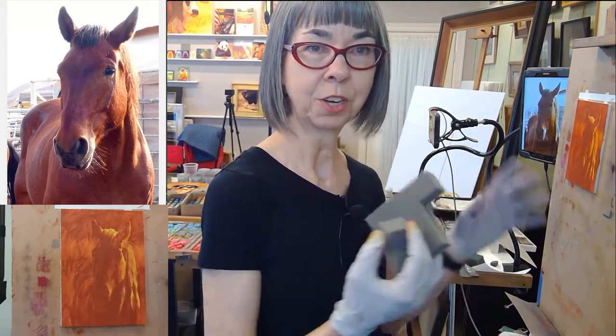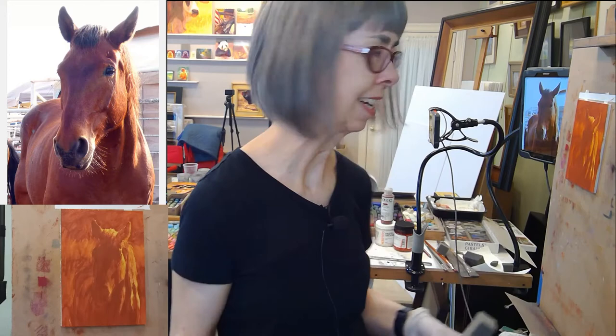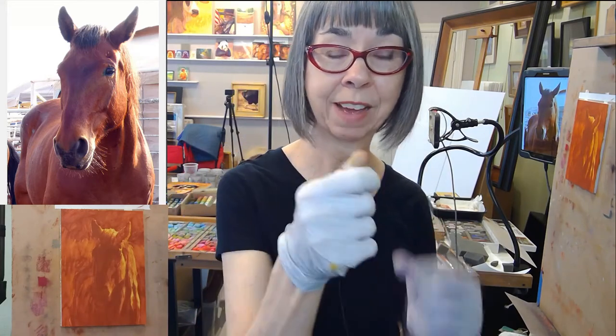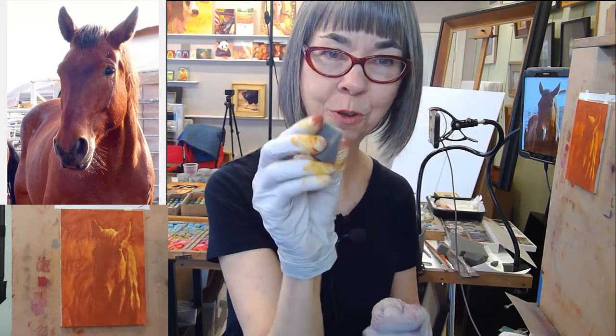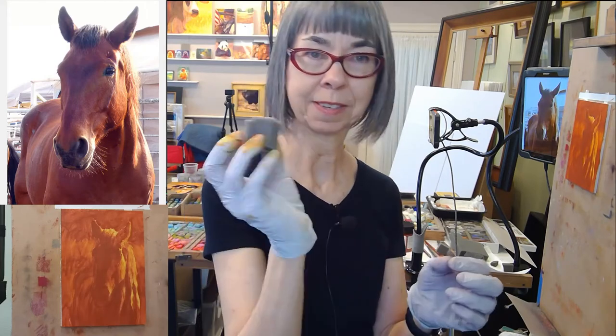I came across this addiction because when I first started painting small — mostly small paintings like this — and I started doing the toned underpaintings, the different primers, I was using little bristle brushes and I just got too tight. And I didn't want to clean the brushes — I hate cleaning brushes. So I started using those foam brushes you get at a Hobby Lobby that have a handle on them. I quickly found out the handle is completely useless because you have to hold the sponge by the tip to get control. I'm like, this handle is just useless — all I really needed was the sponge itself.